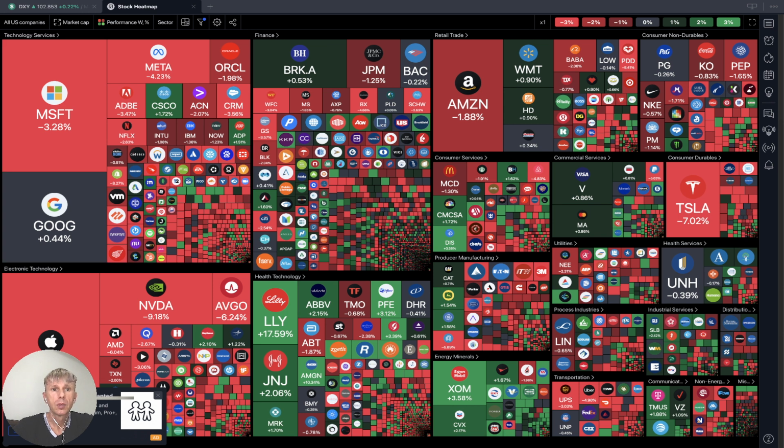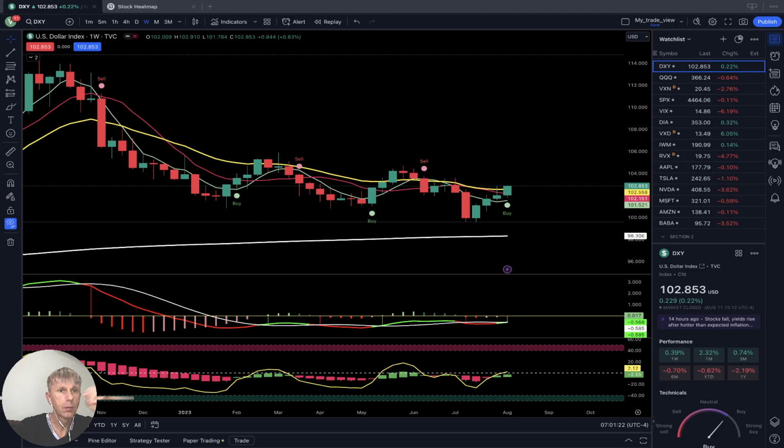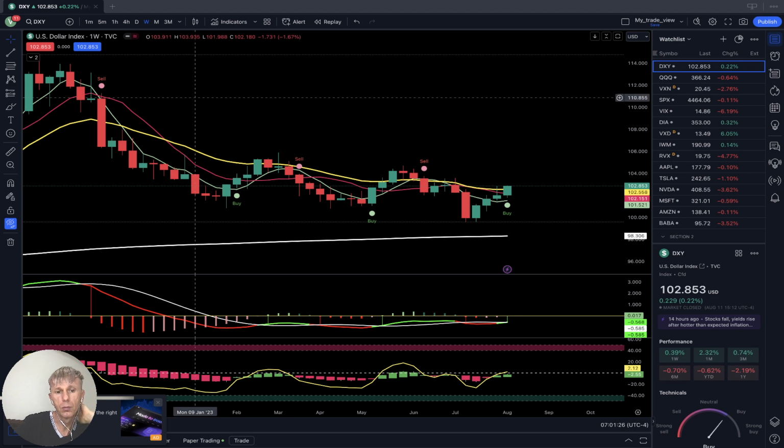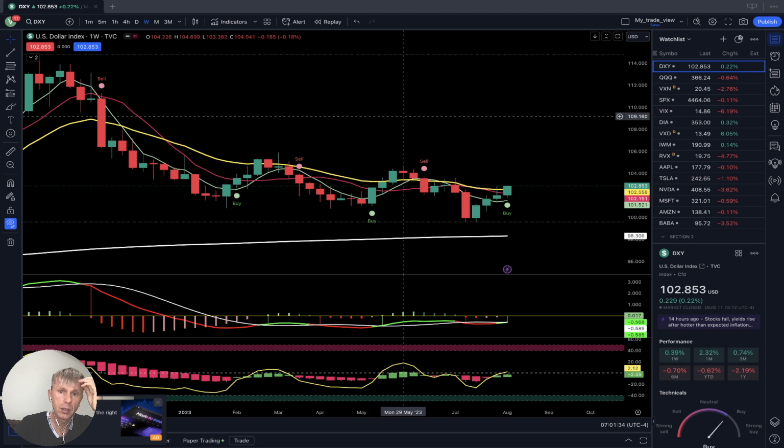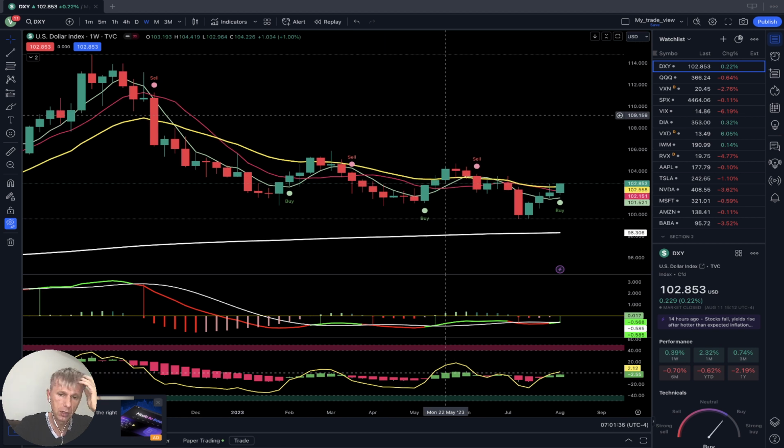It's weekly performance. Now let's move to my watch list and start with the USA dollar. Remember, weekly time frame: I don't trade the weekly time frame. For swing trading, I use the daily time frame for entry and exit positions. Weekly and monthly I just monitor, for market trend direction.